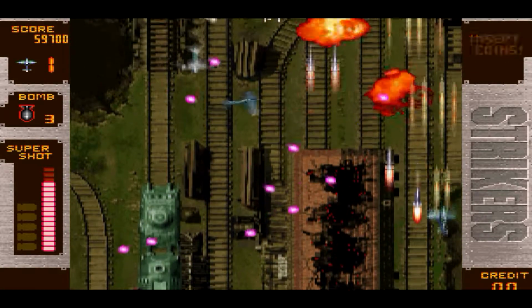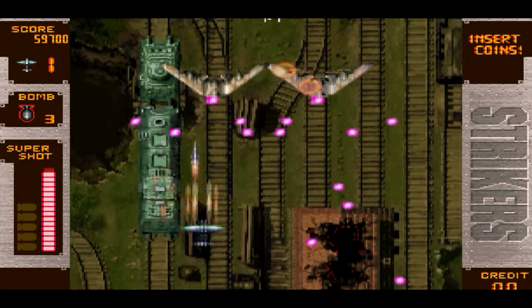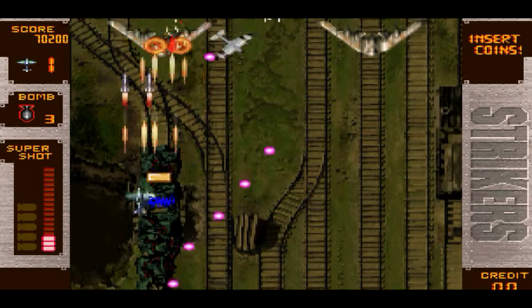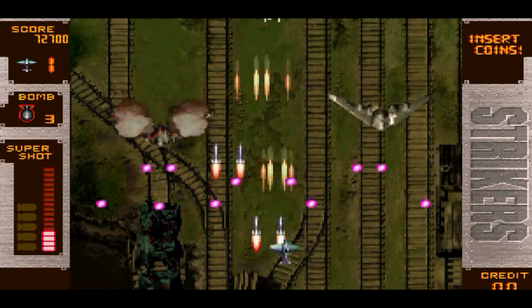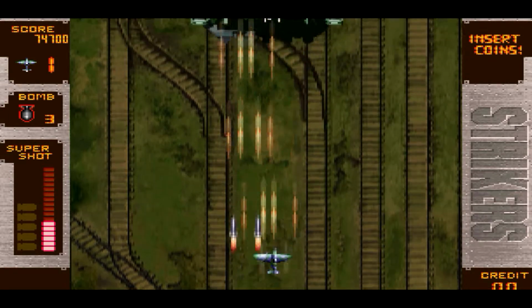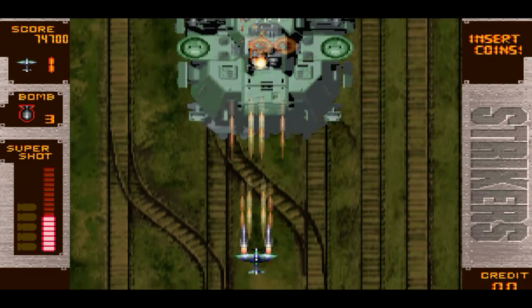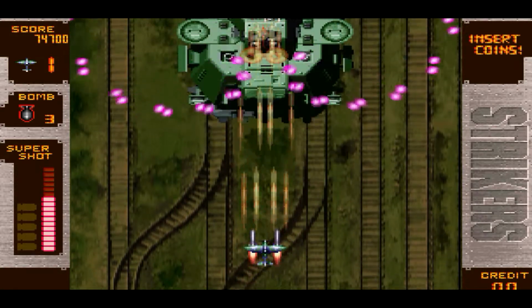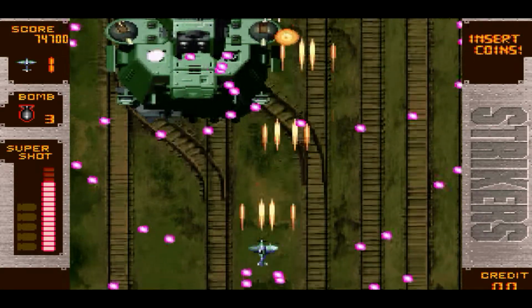You have 4 different stages, but they always appear in a random order and get harder the further you get. You have to destroy planes, stay alive, collect gold bars, power-ups and bombs for points, and each plane also has their own super shots. Not only that, but the shoot pattern and bombs are also different on every plane. So it's a great way to have a lot of variety in the gameplay.